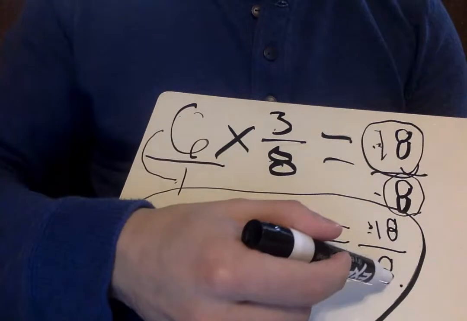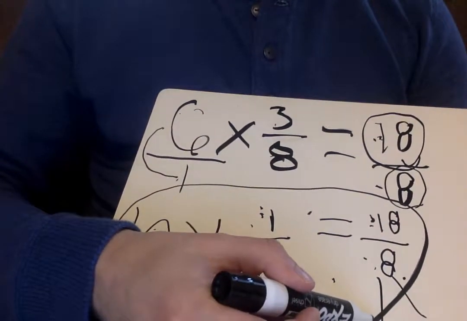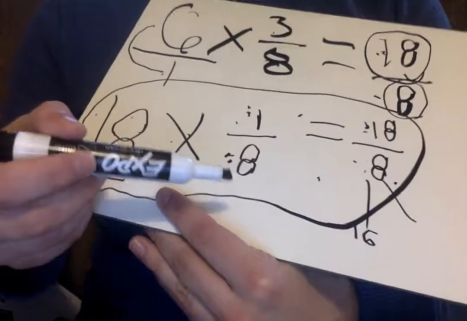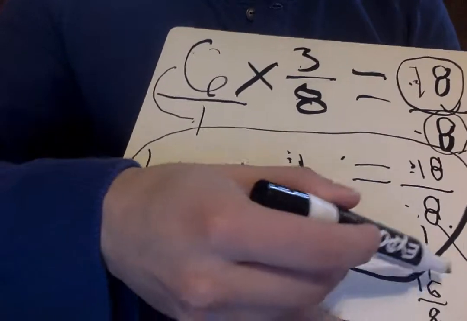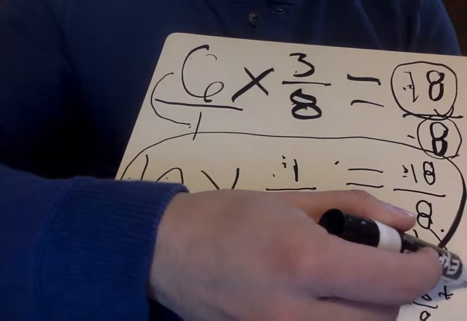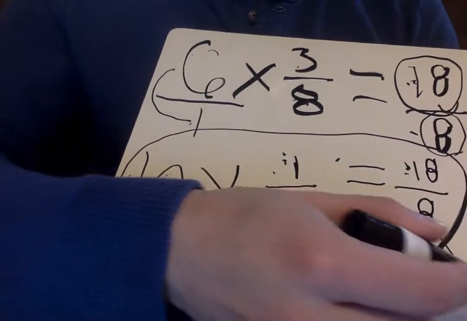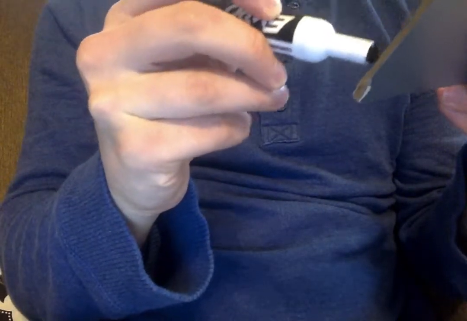The second part is we can create a number bond for 18/8. We know that the closest we can get if we skip count 8 into 18 is 16. So we end up with 16/8. And 16 plus 2 is equal to 18. So 16/8 plus 2/8 is equal to 18/8. 16/8 is the equivalent or same as 2 wholes. So as a mixed number, my answer is 2 2/8.